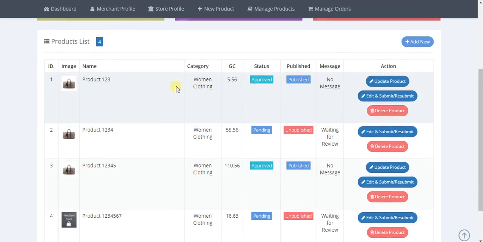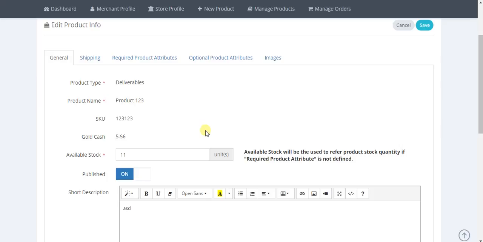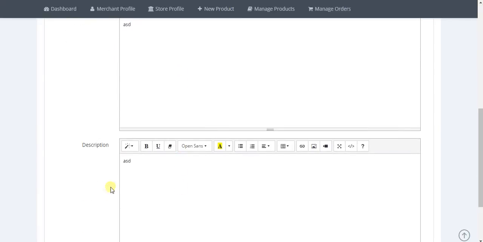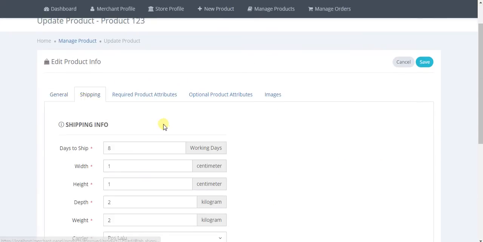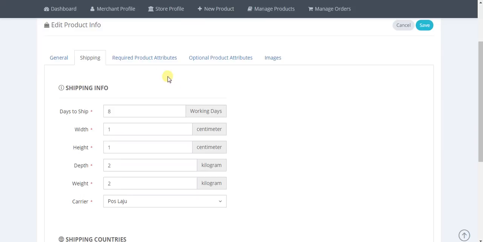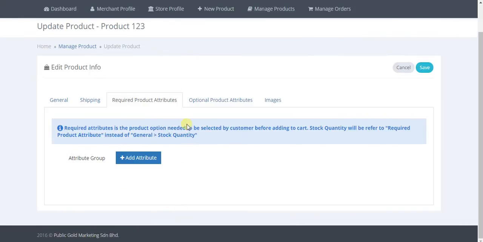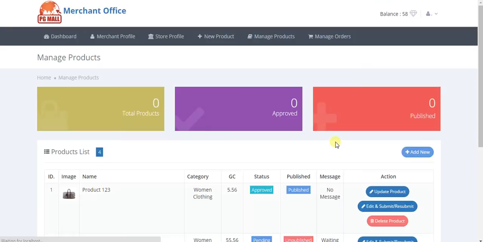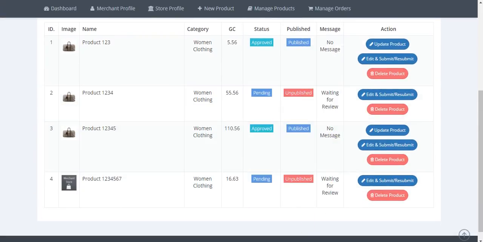Okay, now if it's approved, we can update the product information right over here, but we are limited to only certain fields. We can only update the available stock, publish your product, short description, long descriptions, shipping information, required product attribute, and optional product attribute if you have any.